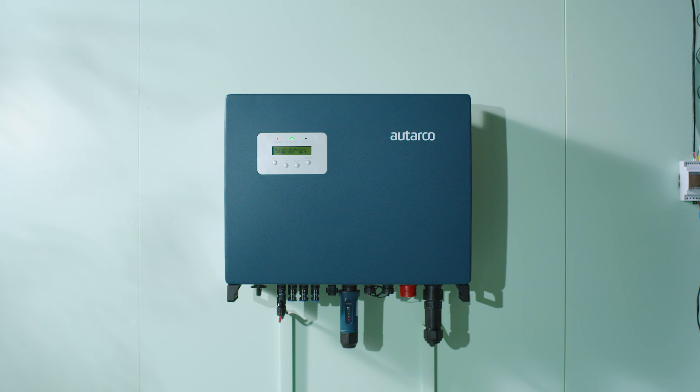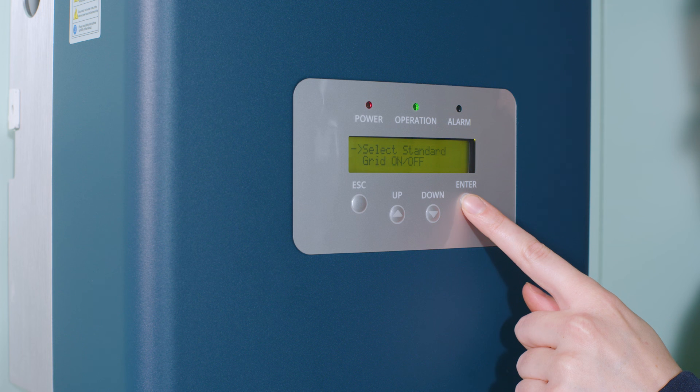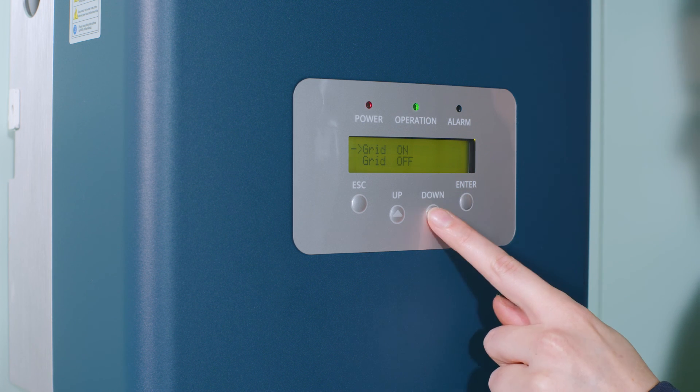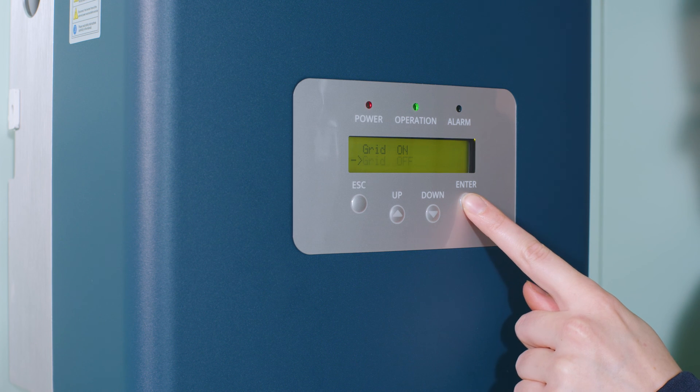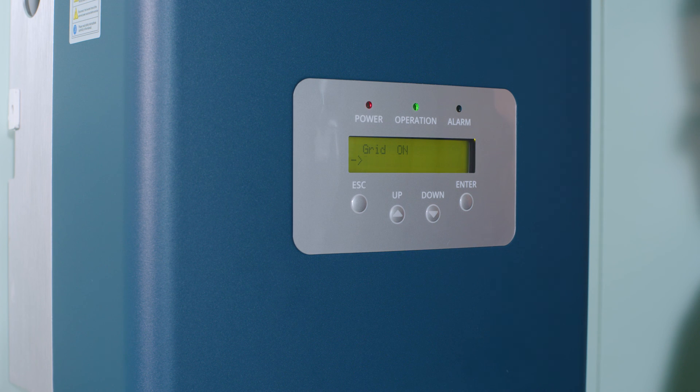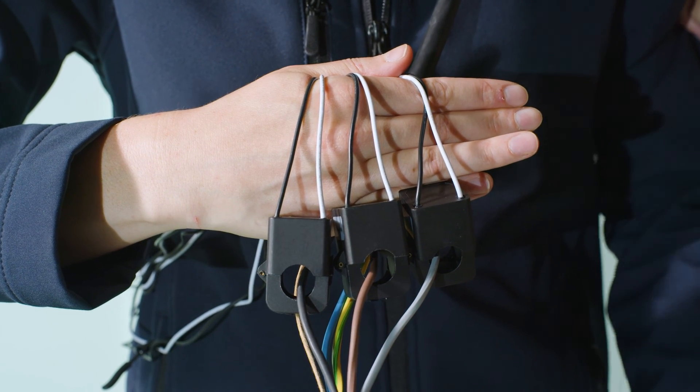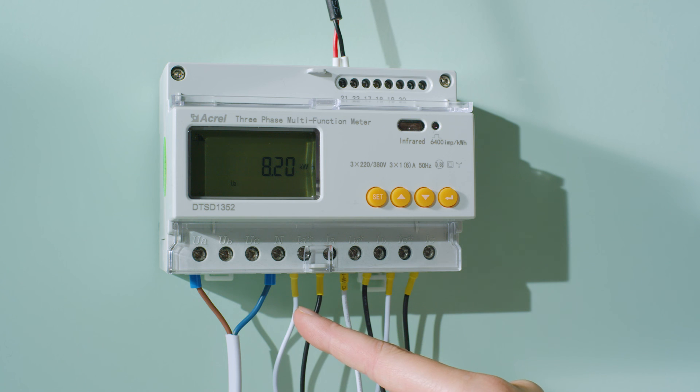If you turn off the AC switch for the inverter or turn off the grid setting on the inverter, the CT clamps will measure consumption that is fully powered by the grid. In the My Autarco graphs, the grid line should display a positive value, indicating that electricity is being imported from the grid. However, if the AC switch is off and you notice that the grid line is showing negative values, the clamps are placed in the wrong direction. Don't worry, you have two options to resolve this issue: turn the direction of the clamps on the AC phase cables, or alternatively, switch the two wires of each clamp at the smart meter connection points.